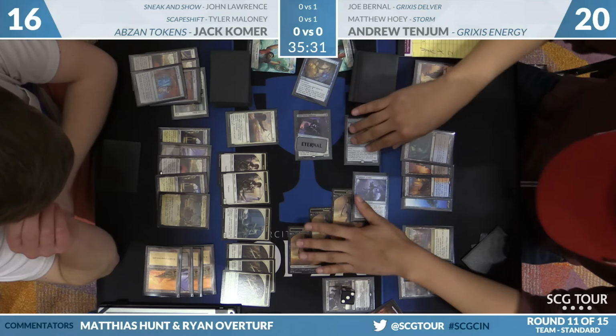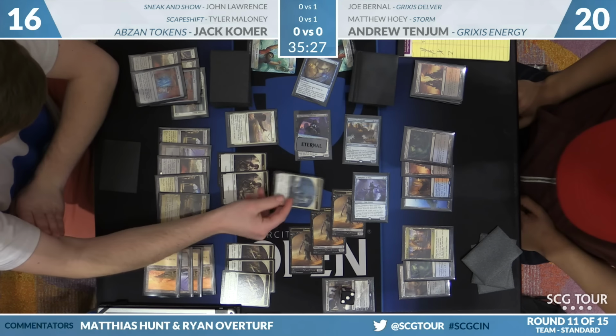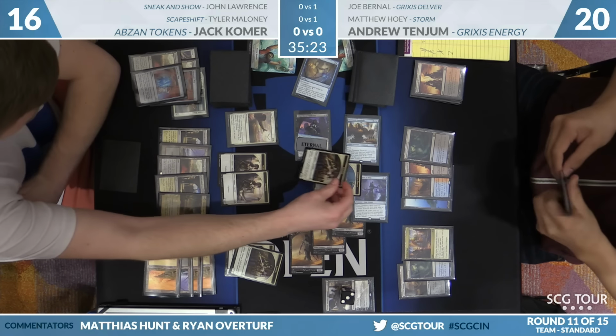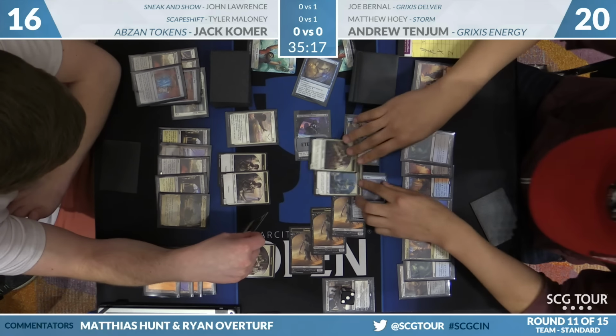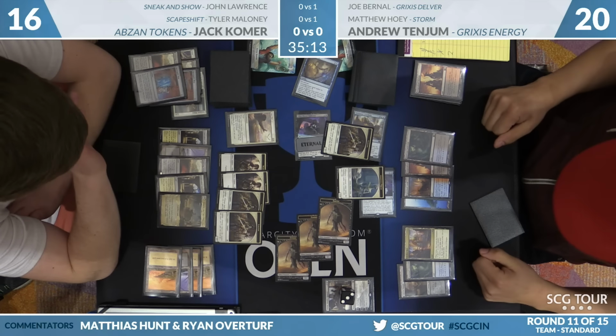And then inevitably he just gets to Fumigate this if he really cares. Tenjum's going to start shoving, but we're going to see a lot of blocks here. Adanto tokens have lifelink? Oh, yeah. That's so rude. This is actually my pick, Legion's Landing, for one of the best cards in Standard.